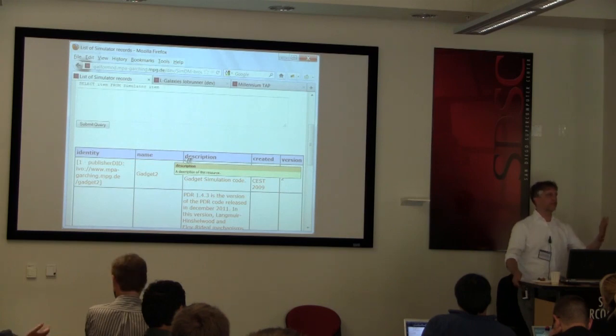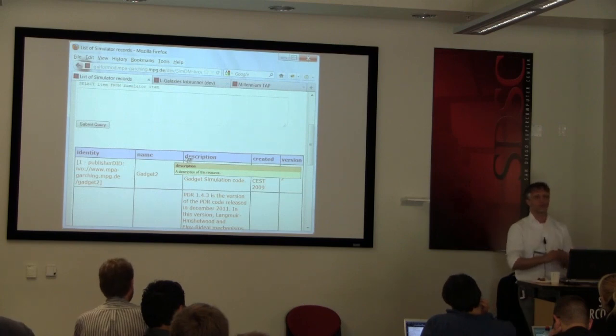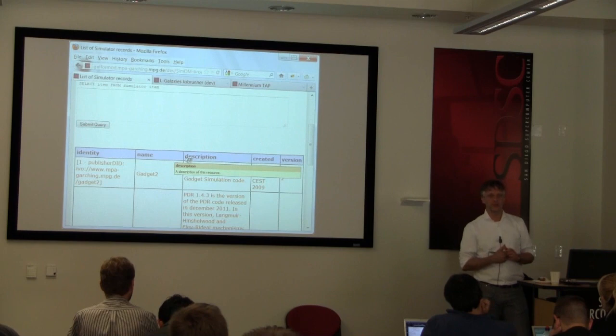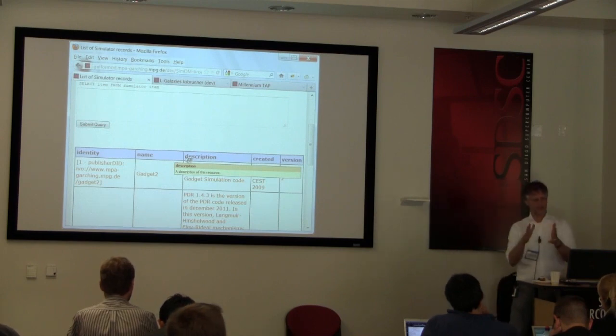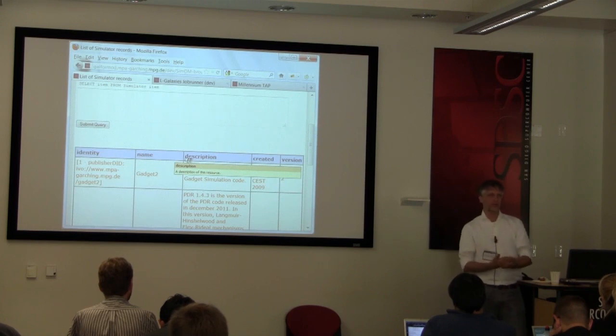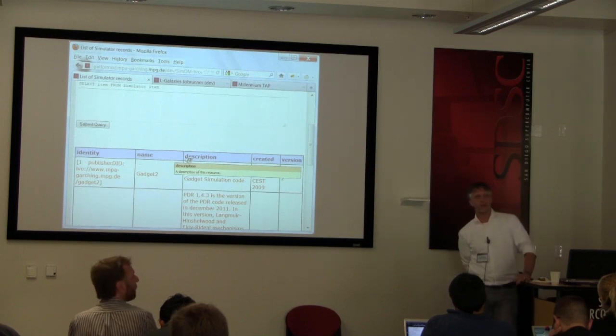For us, if there's a standard for running semi-analytics on merger trees, then if somebody puts up a merger tree, there could be a semi-analytic service somewhere else that you could send the merger tree to. But again, that's all very specialized. Now, the big problem is, what are the commonalities between all of these services? And if they are there in these pipeline processes, maybe. But I'm not an expert on that.